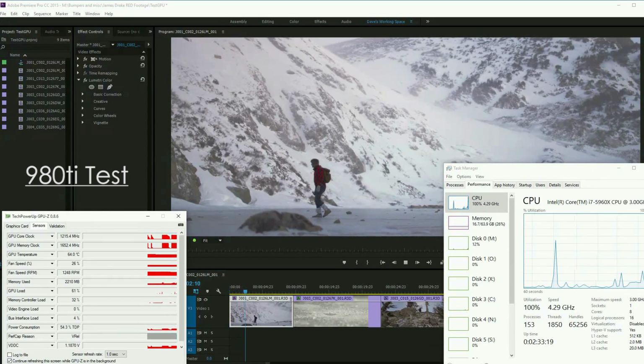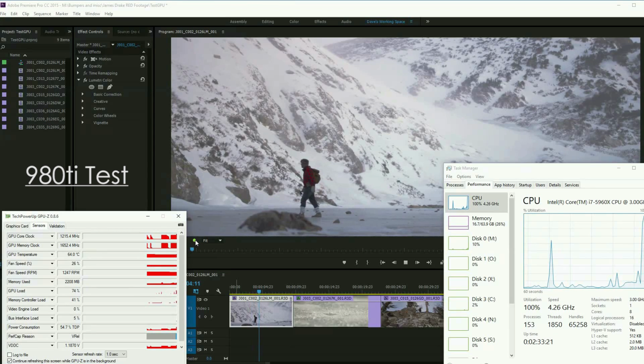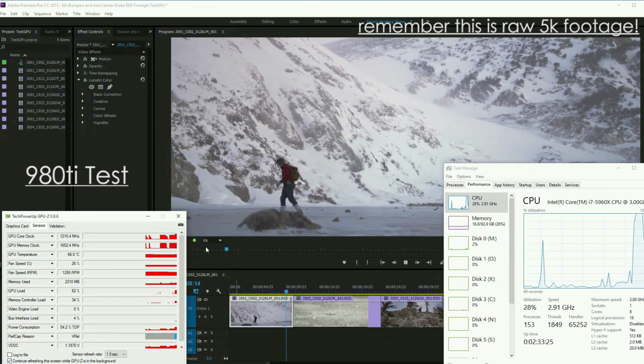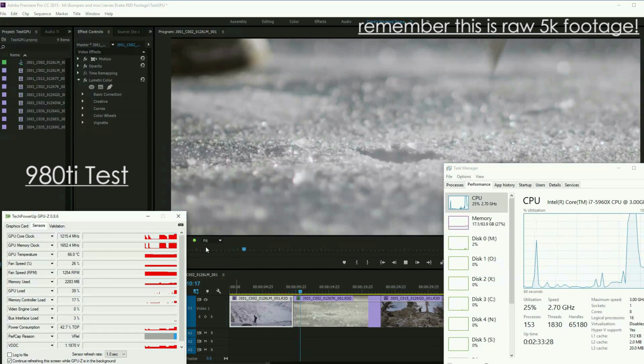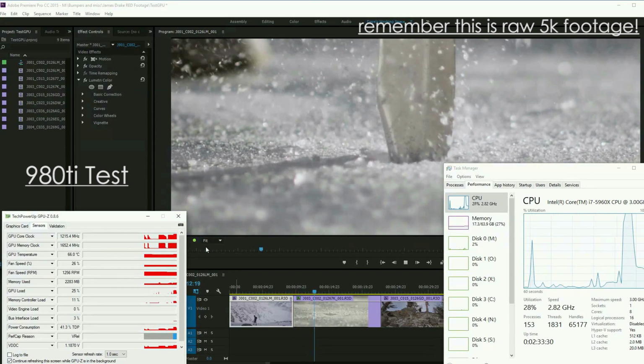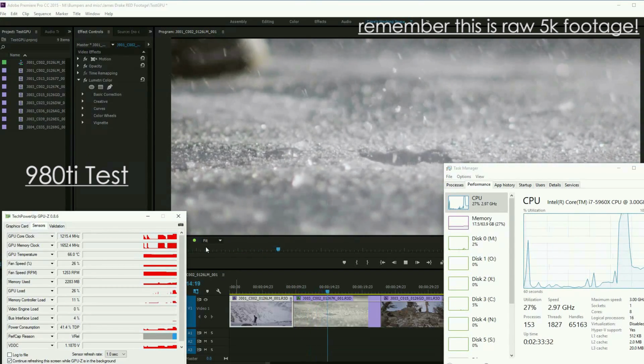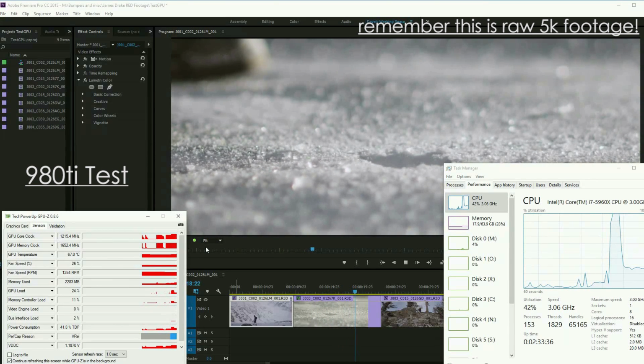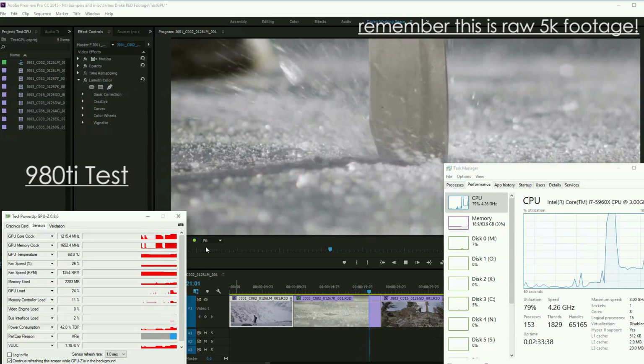All right, next up is the GTX 980, and it's going along here, and you can see there's a green dot, and the green dot will stay there the entire time, which makes this card just amazing. You can see the CPU load is kind of similar. It's getting maxed out, that graph over on the right-hand side, and then it comes down a bit. It'll go back up again.